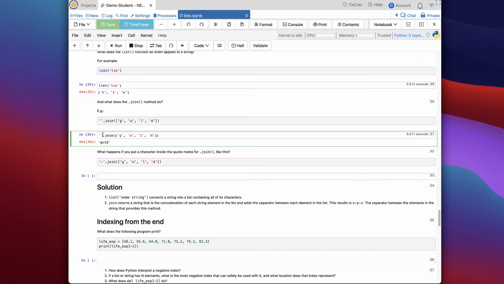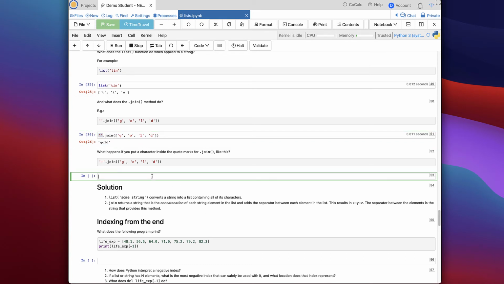For some methods like .join, that's an acceptable thing to do, to give it something empty. In this case, the quotes tell Python that it's a string, because the Python type you specified using quotes is a string. So it's just an empty string, just like we saw empty lists up above. We run the .join on an empty string, join together those 4 character elements, and we get the string gold.